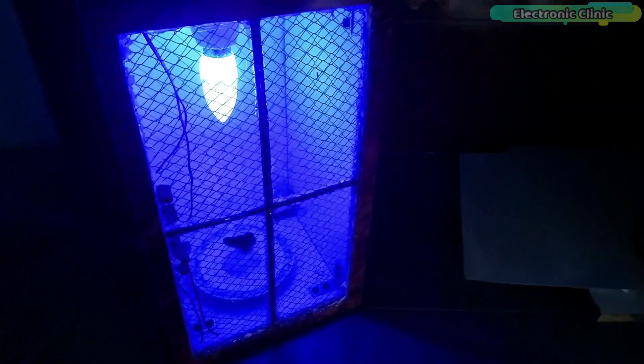Since this mosquito killer machine deals with high voltage, I decided to test it during the night when nobody is around, and I informed everyone personally not to touch the box. The blue light looks so cool and the whole system looks like a decoration piece. I love the sparks and the sound it makes when I short the two meshes — I could do it for hours, but I had to stop as I had to kill some mosquitoes.